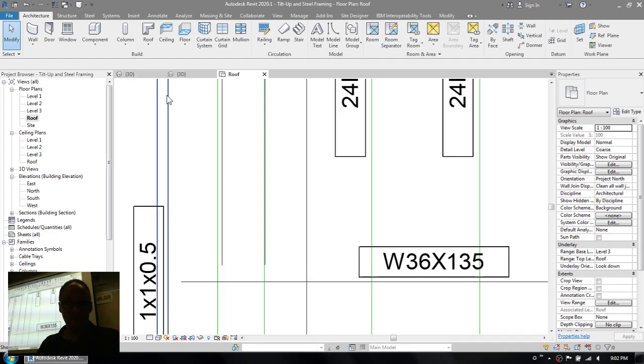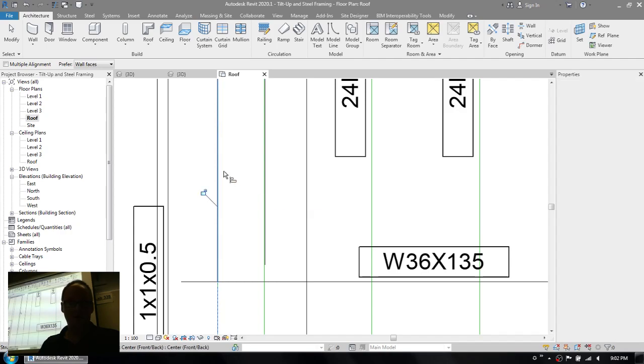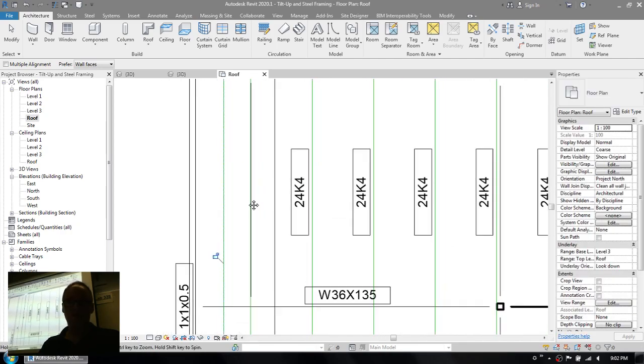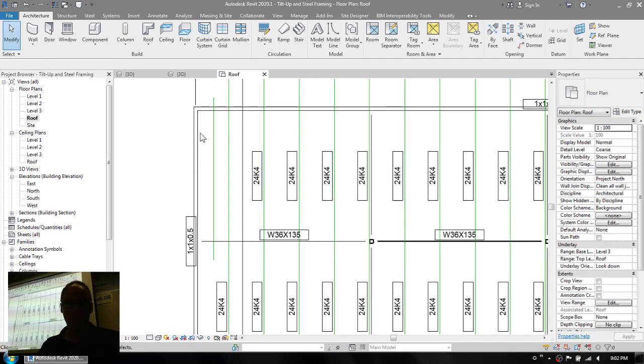I can use the align command and align my newly placed joist to that detail line, and now the OCD part of me is happy because my joist is right on that line, and of course I may have a specific spacing from the structural engineer.